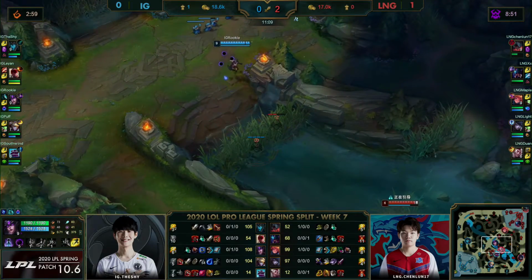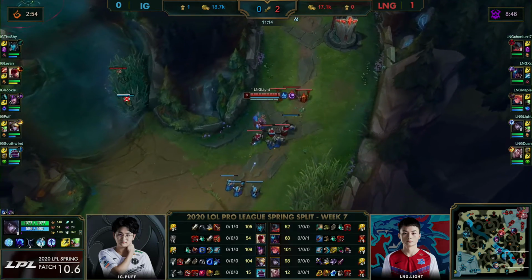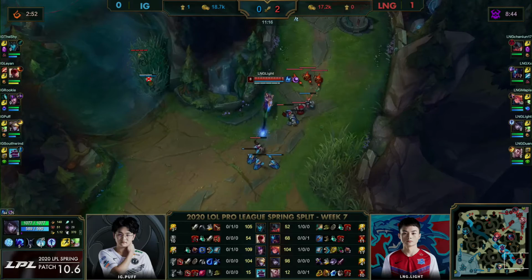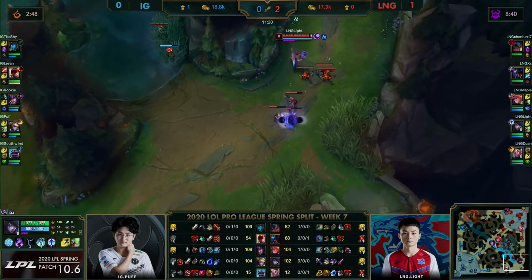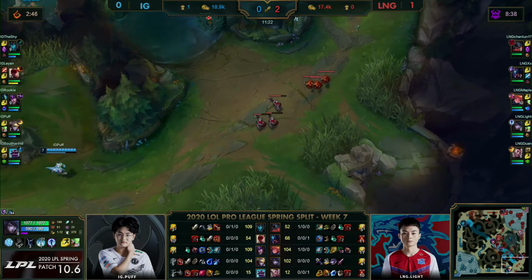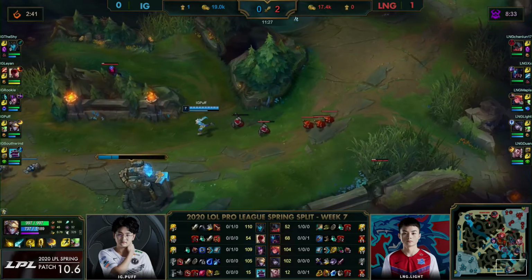The rest of the map seems to be a bit fickle for IG, back and forth. Plus now that kill favors the matchup here for Maple, as with that Sanguine Blade and Berserker's Greaves, plus Long Sword, a lot more damage is now available. Pings are going down there saying, where is The Shy? But he's just going to return to that same lane. He doesn't really move.